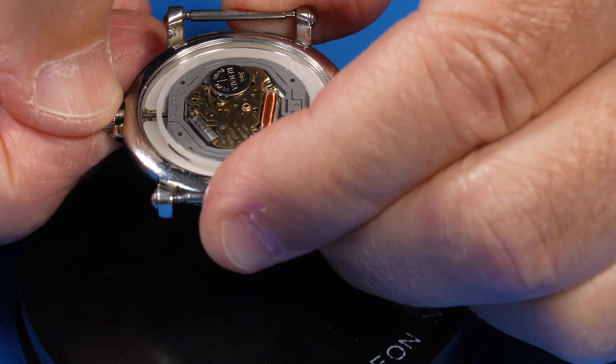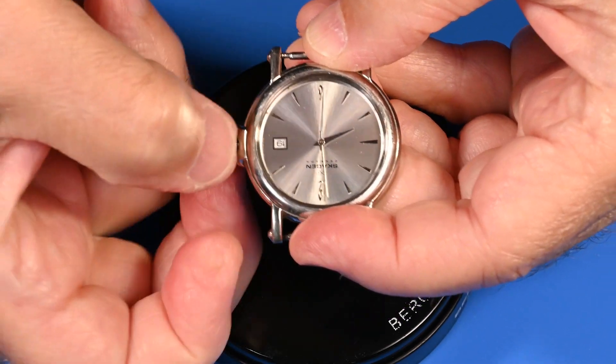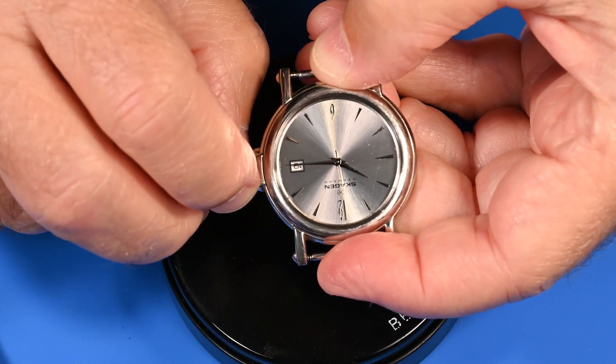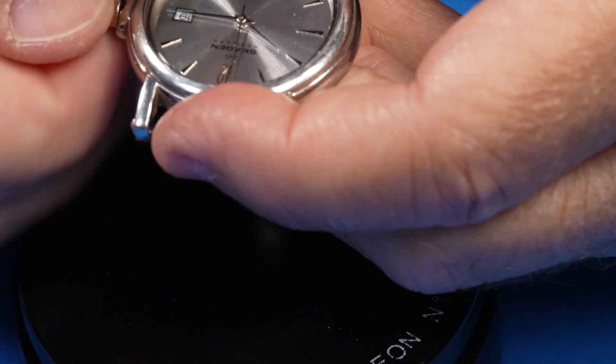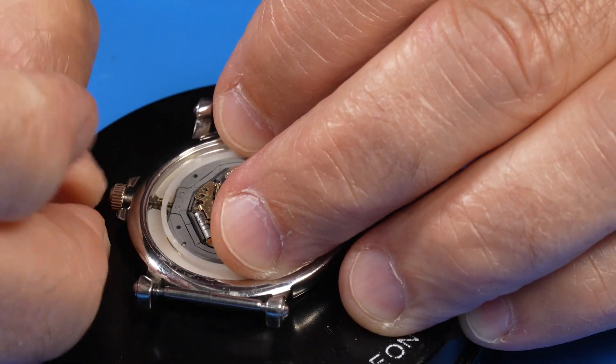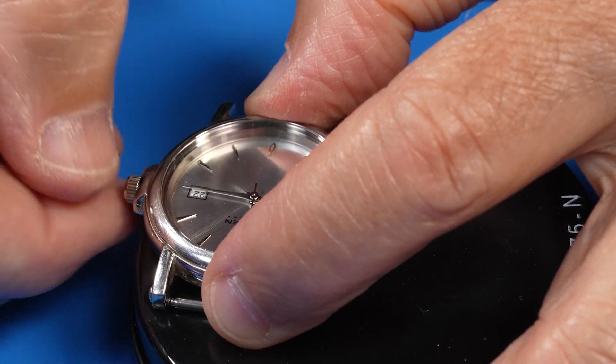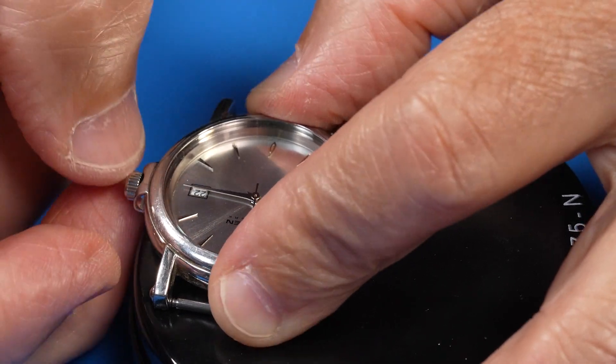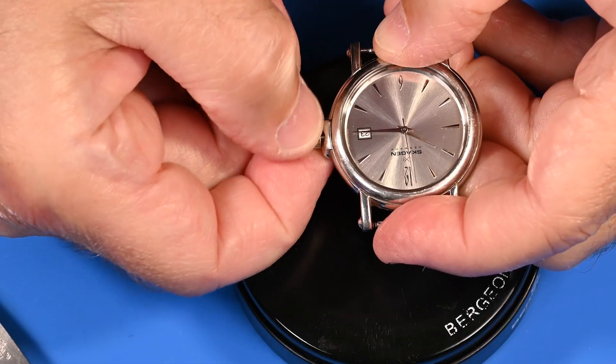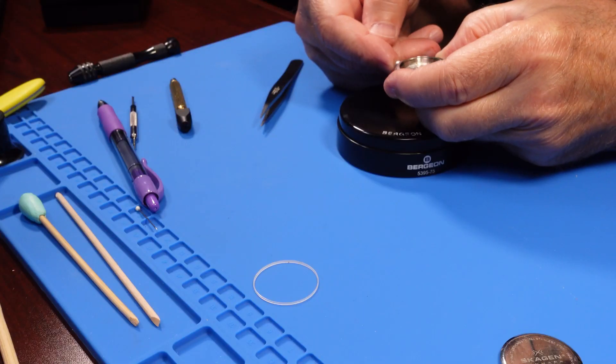And then we'll get an idea of whether or not this is a solid repair. There we go. Did it click? Well, let's see. If it's in, we should be able to pull it out a click and set the hands. Let's see. Well, that's good news. That's not good news. Let me see. Is this winding stem properly seated? So that's one. Let's see what this, what does that position get us? Is that the date? There we go. So the date's setting. And then, let's go out one more, click. And it wants to set the hands, so what's going on here? It's like it wants to set. Let's see, is the hour hand turning? Hour hand's not turning. I thought maybe one of the hands was loose. Well, folks, I was hoping this was going to be an easier fix.